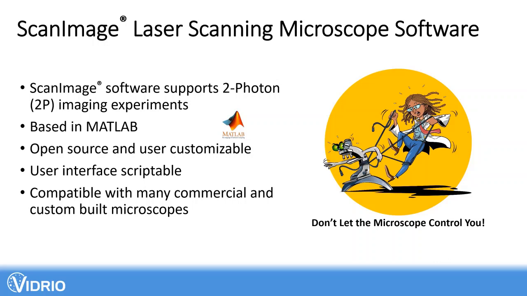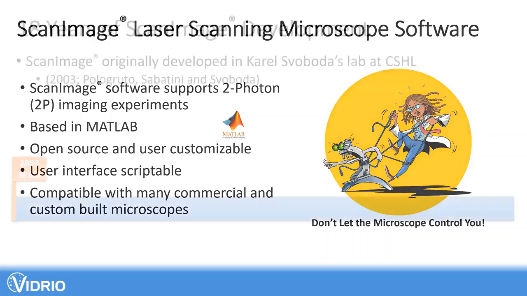And one of our favorite things to say is, don't let the microscope control you. So we try to give you the flexibility to do what you want to do with your microscope. A lot of people are trying to do those novel things like imaging the spinal cord, and there are probably special things you have to do to really get that to work, right? So that's our funny little saying, but we hope we can really live by that.